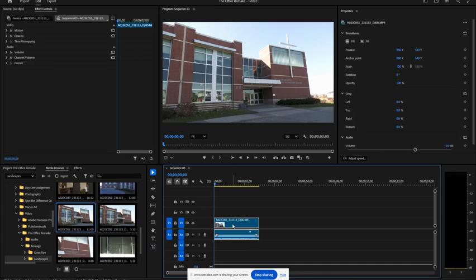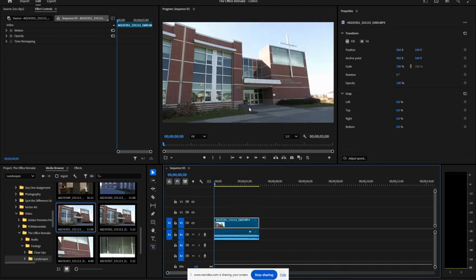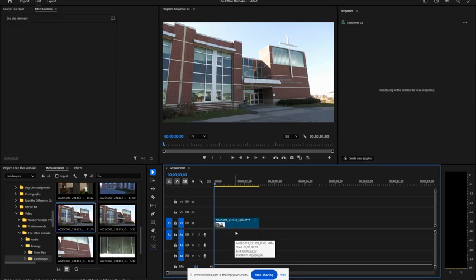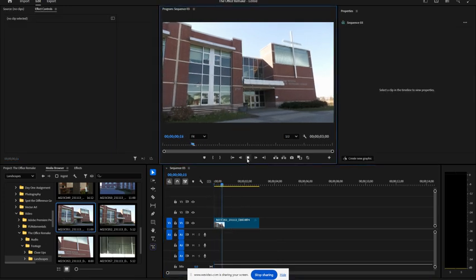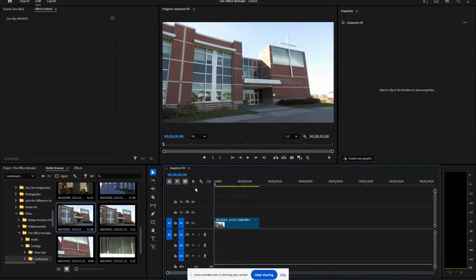So if I click on my clips, it's going to light both up. I want to right click on it and click on that unlink button. Unlink is going to make it so that the audio in A1 is separate from the video in V1. And I can click on that audio and click on delete. So now when I click play, all we have is the video, no audio. That's perfect.